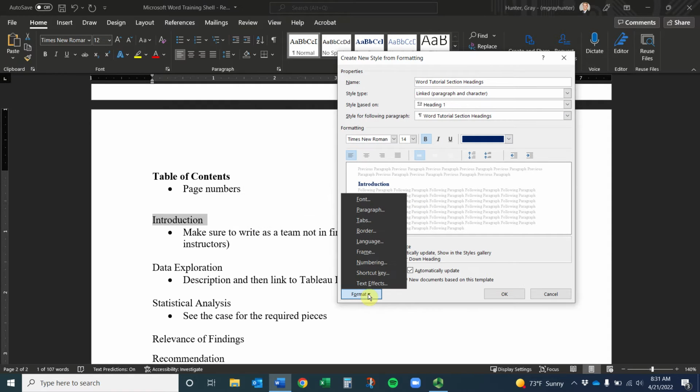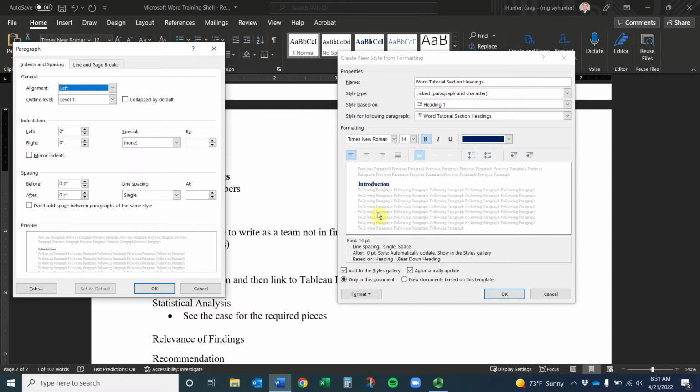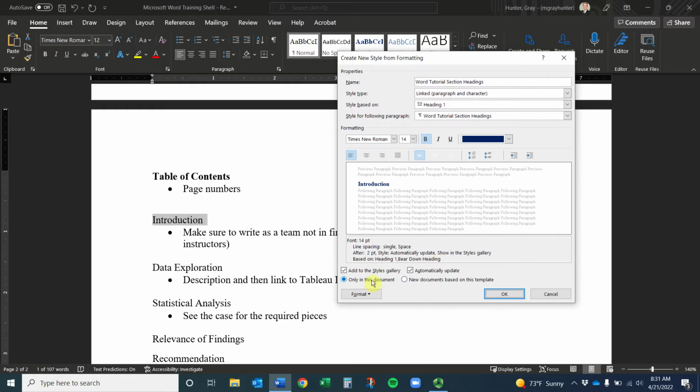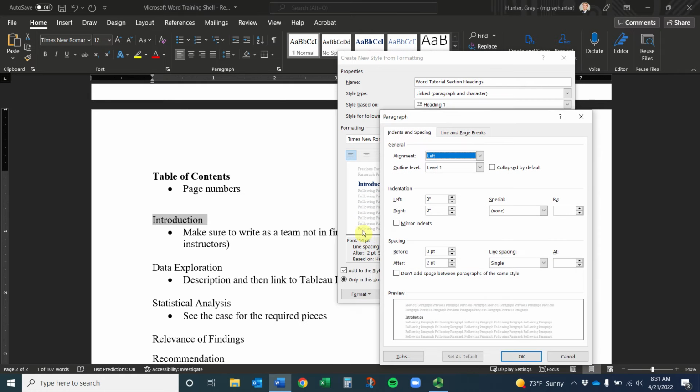I honestly like the spacing stuff. So I like to do format and then paragraph, and then you can use your spacing. And so I might want maybe 2 points of spacing, and it gives you a little preview down here. So I'm just going to type 2 points after that title. Paragraph, 2 points after, and note there's just a little bit of a space there, which is really nice. You can change it, maybe if you want double spacing, if you want it to be lighter.